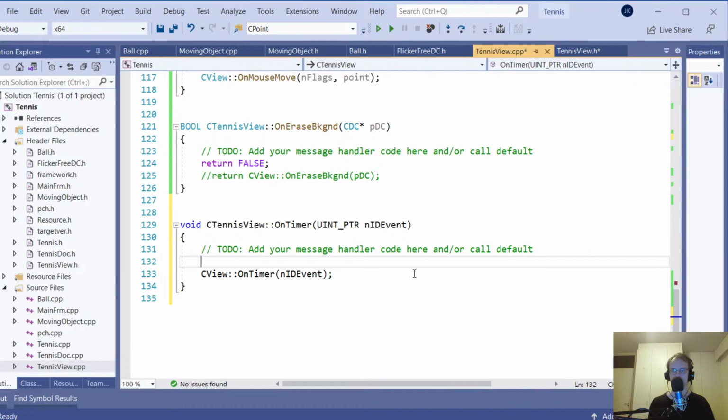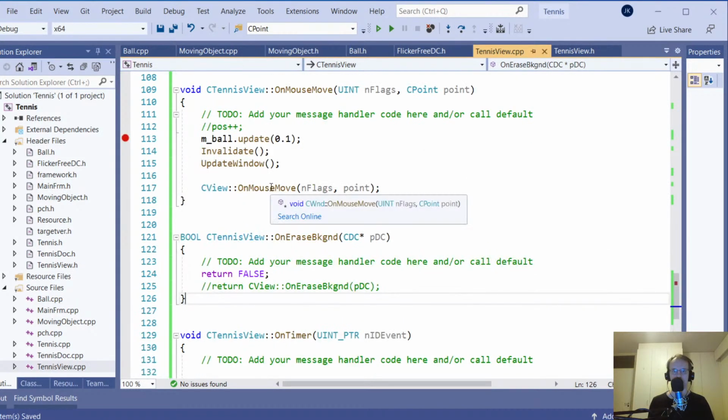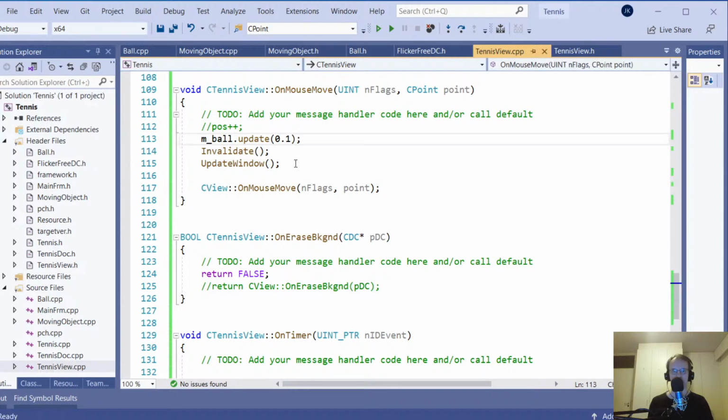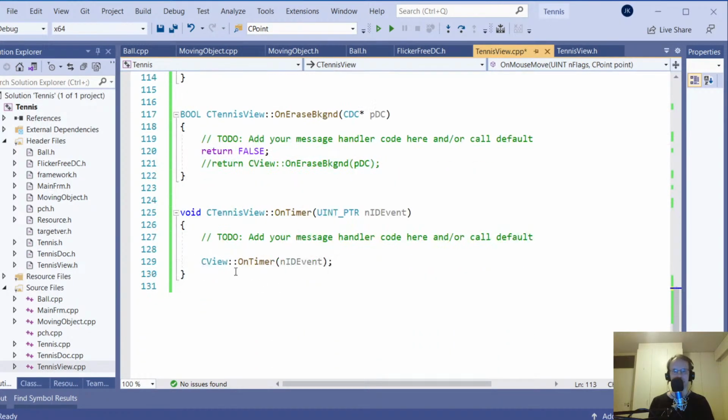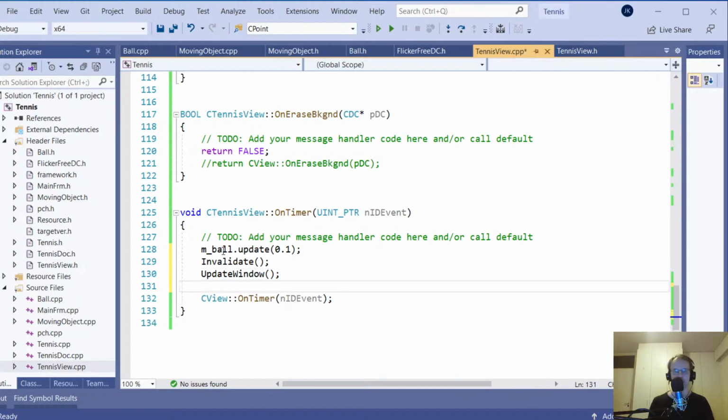Okay. And so the update kind of goes there. Okay, and now we need to pass the time elapsed, the new time there. Let me Google about that.